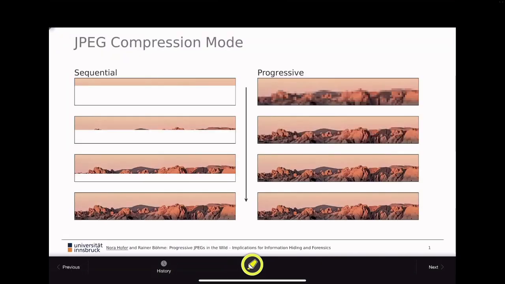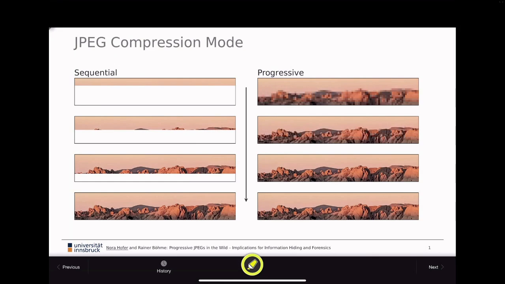So the JPEG standard has different modes of operation. There is its baseline, the sequential mode that you can see on the left of the slide, which stores the data in an image in a way so that it is displayed from the top to bottom along the scan line. On the other hand, in the progressive mode, which you can see on the right side of the slide, the image data is stored in a way that allows a decoder to display a blurry version of an image first and then progressively increase the image quality as more data is received. This is useful whenever images are sent over slow communication links, for example, when we're using our mobile devices and have bad reception.